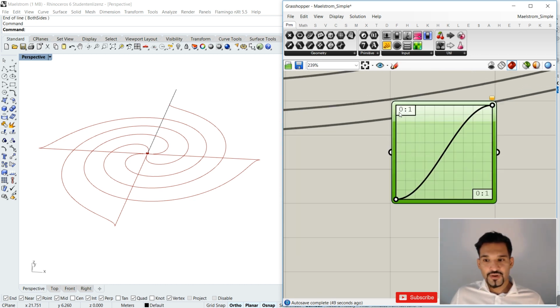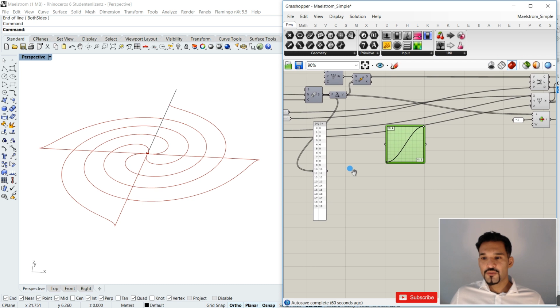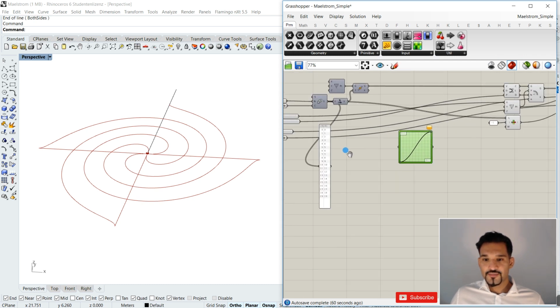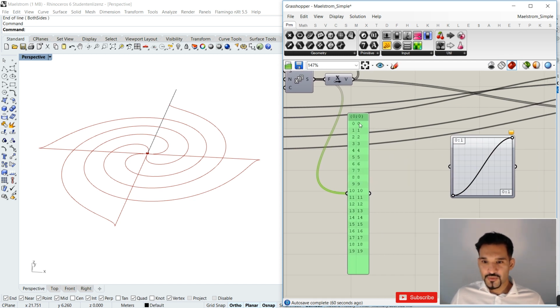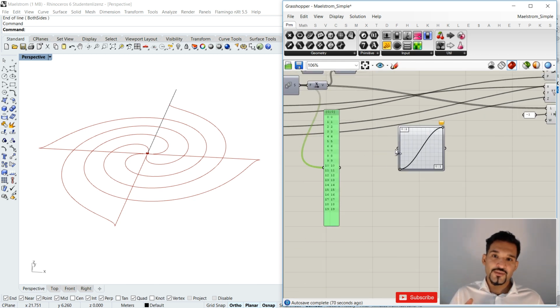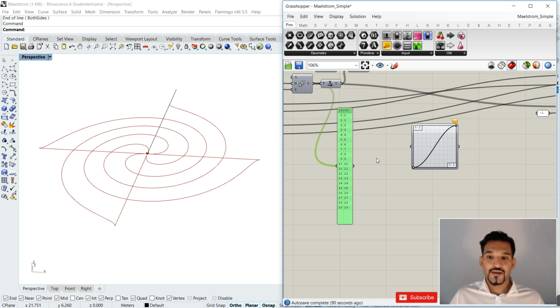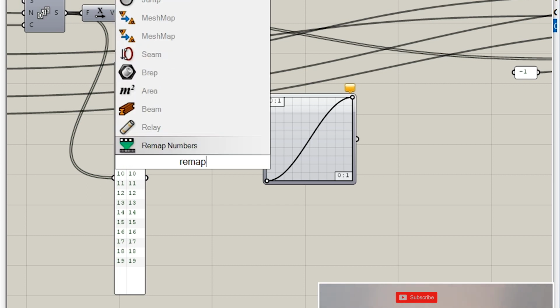And like in the last tutorial, I told you this is now ranging from 0 to 1 and 0 to 1. I could, of course, double click on this component and change it, but that's not what we want to do. We want to leave it as it is, because we don't want to change it every time we put in a different value here. What we want to do is remap these values into a numeric domain of 0 to 1. So the input is always defined in one range, which can be understood by the graph mapper. A quite handy way to do that is to use the remap component. So I'm going to bring in the remap.